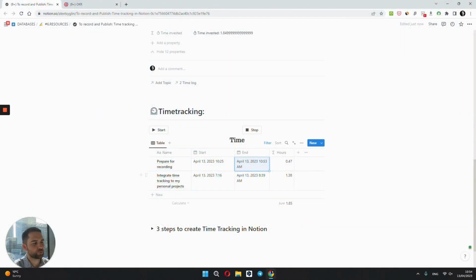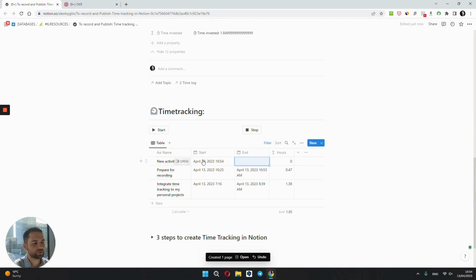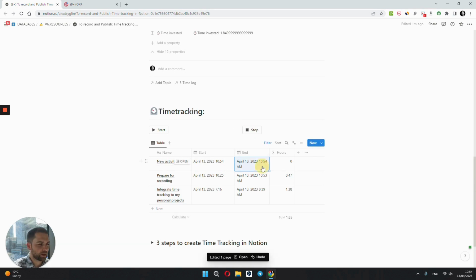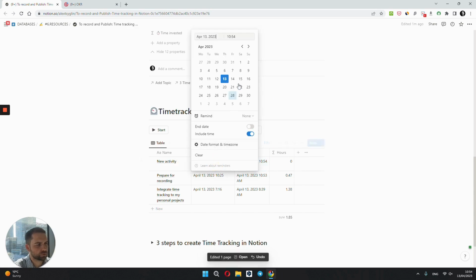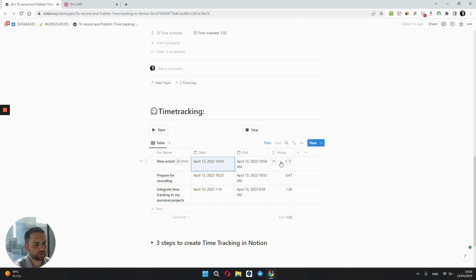Here's a database with time activity and timestamps, and with these buttons you activate a new activity with a timestamp, and with one click you stop this activity. And if I need to edit time, I can do it easily. If I forgot to track something, I can just do it manually. And a formula calculates the time tracking. So let's imagine how we can do this feature with projects, with tasks, and calculate how much time we spent on our tasks and how much time we spent in projects.